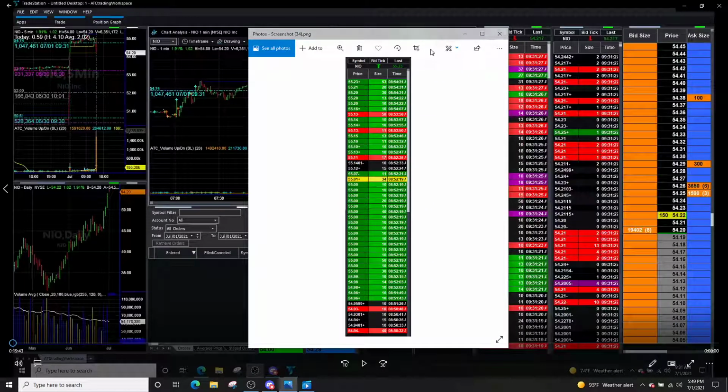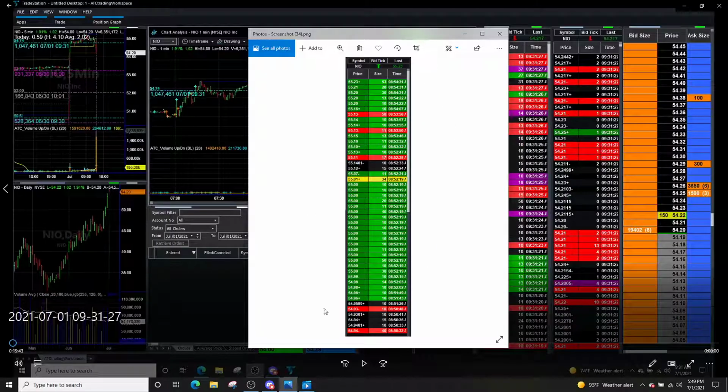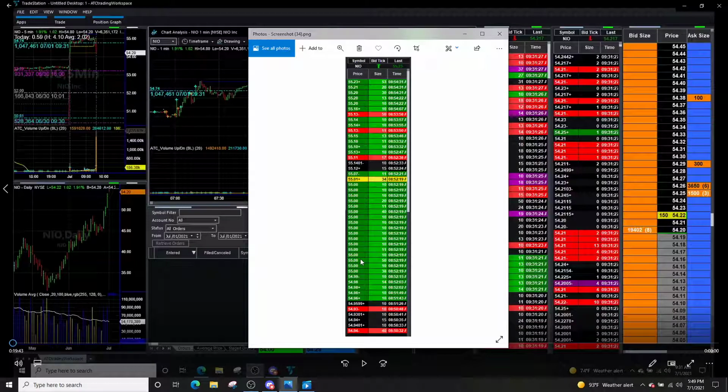One, we instantly get our pullback, maybe a slight little pull up at the open, pull up bar, and then we get our pullback to 54. It's our first level. This much at 55 really should be at least a $2 pullback. I would say $2.50 pullback just from the amount that they printed. But also we need the supporting prints to tell us that that's how much we're going to pull back.